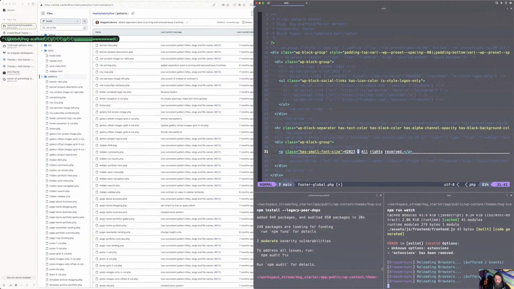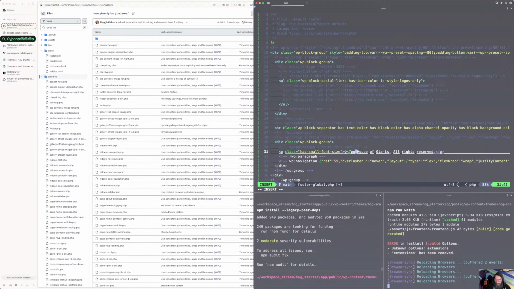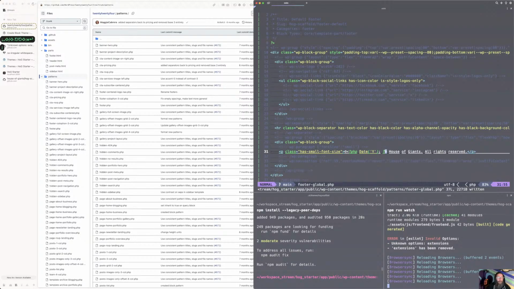This needs to be dynamic somehow too. It's PHP, so we should be able to just do PHP date Y. That's right. All that good.